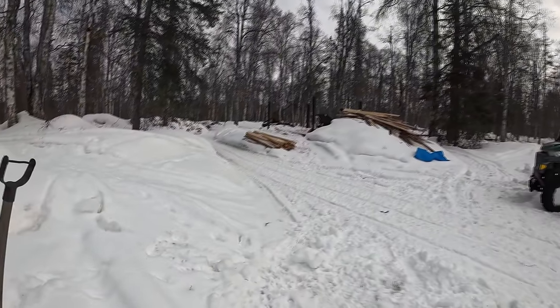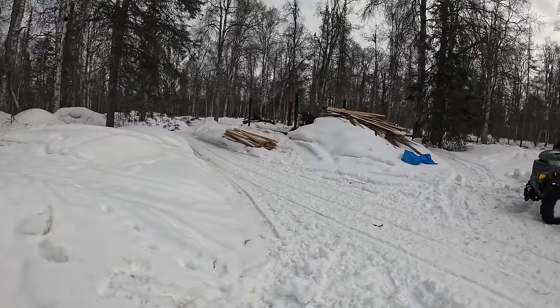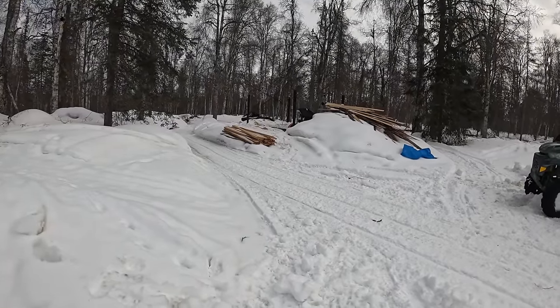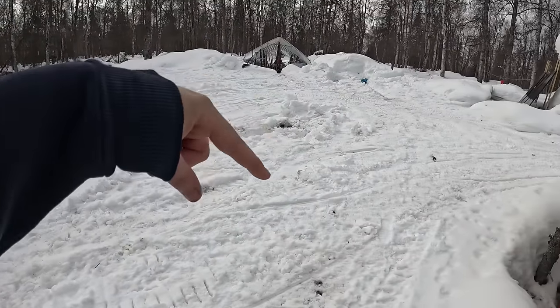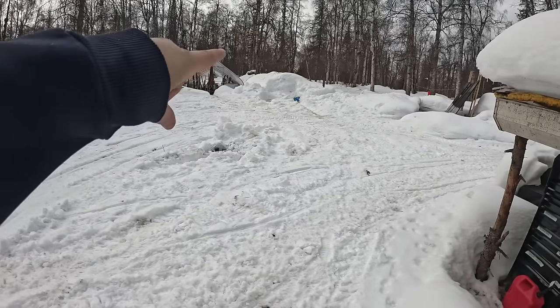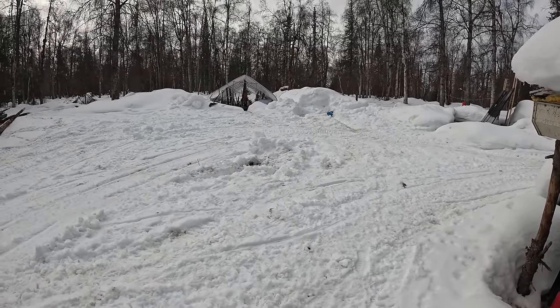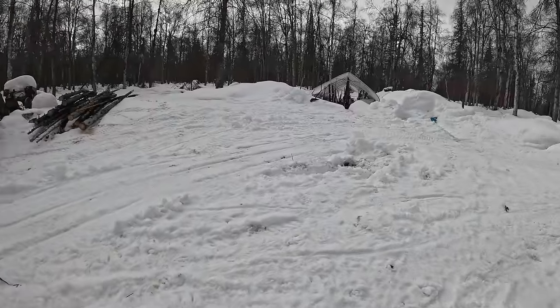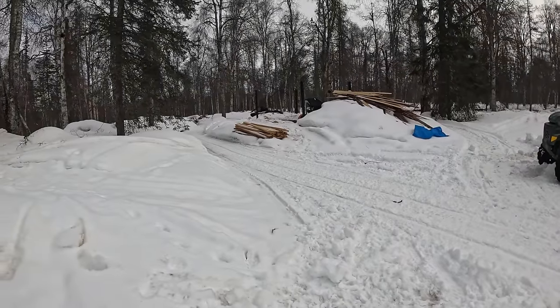The downside to these groomers is it's really hard to turn around. So he's going out to the trail and he has a spot down there that he's going to turn around, and then he'll come back and he'll have to do a bunch of passes over here and then kind of take our big loop arounds that we have. So it's probably going to take quite a few passes, I think. But it does a really nice job of keeping the trail smooth.